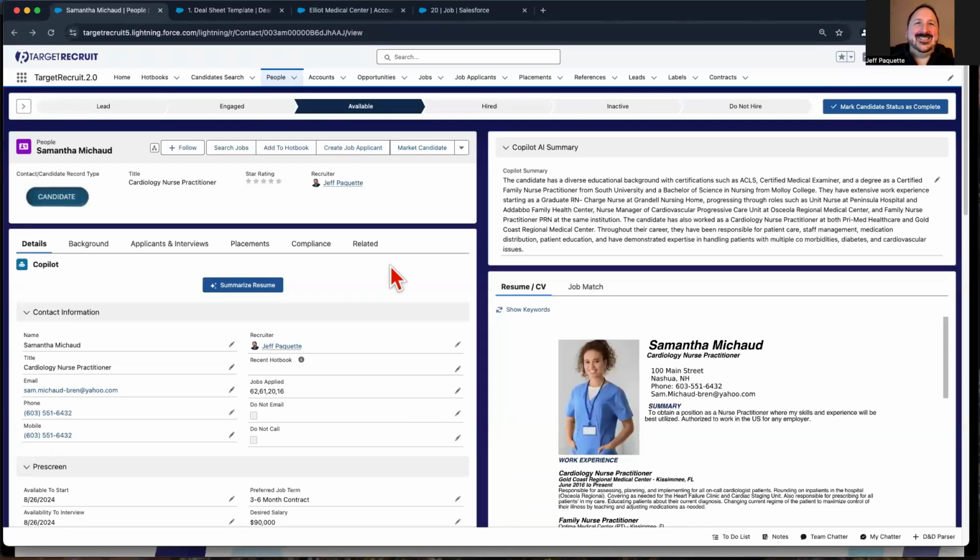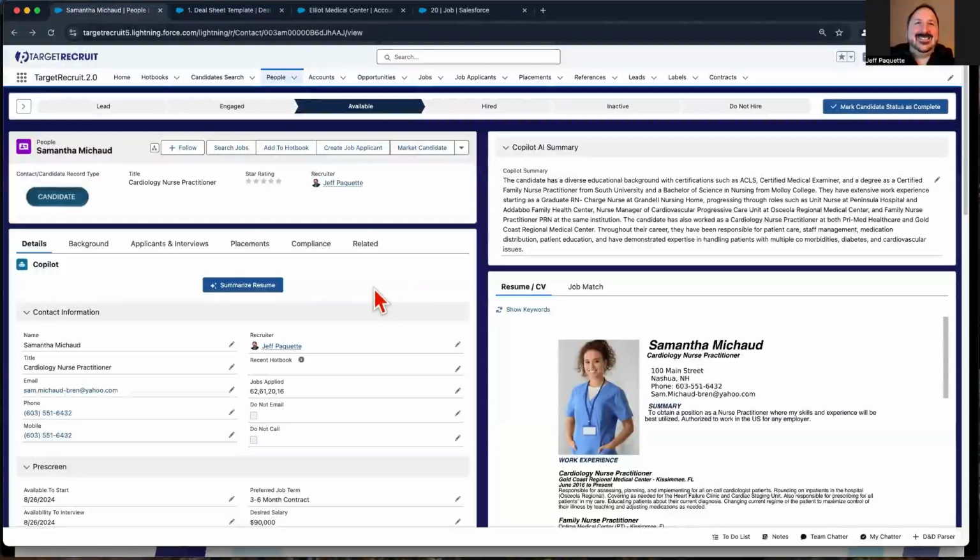So if you've heard of Target Recruit, obviously you know Target Recruit is very configurable. The layouts can be changed all through drag and drop. So this is my demo environment. And I'm going to give you a sneak peek, really from a candidate record first, because I didn't have that on the slides. Again, if you remember, I had applicant records.